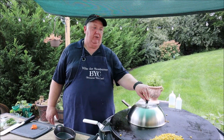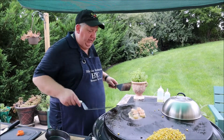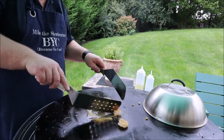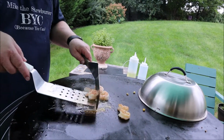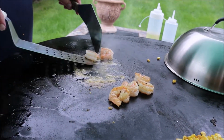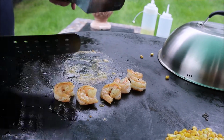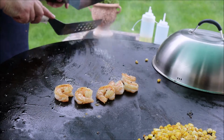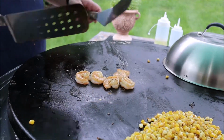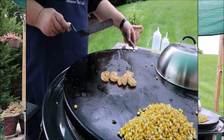Alrighty, let's check our shrimp. And they are looking good. I don't want to overcook these. Just give them a little turn. I'm going to put a little char on those, right on the grill. They are looking just about perfect. Alrighty, well these are just about done. What we're going to do now is start plating this up.